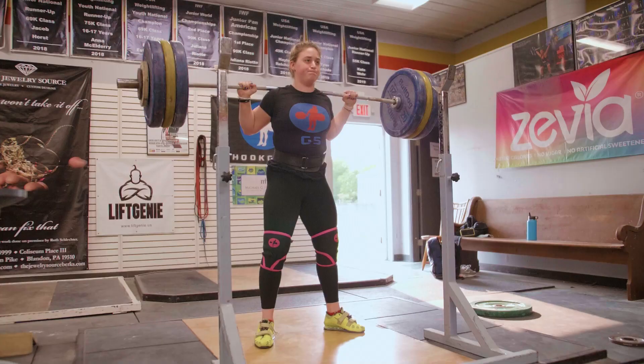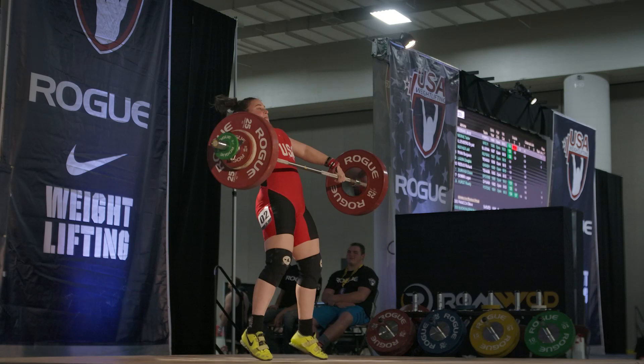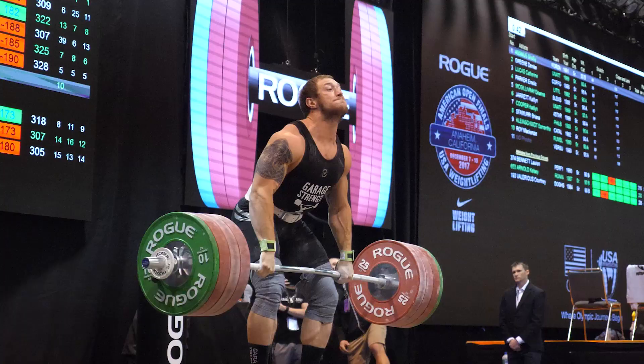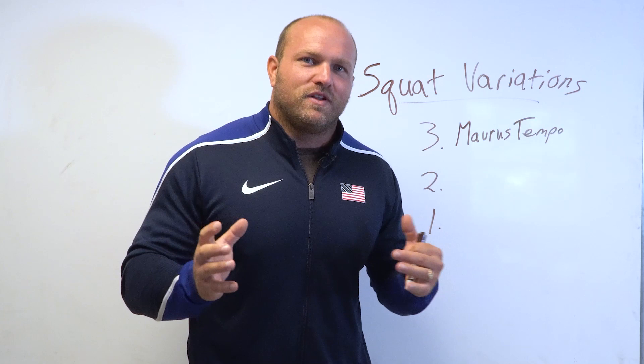In the sport of Olympic weightlifting, we know that back squats and front squats have a huge carryover to the Olympic lifts. If we can increase that back squat, the snatch is going to go up. If we can increase that front squat, your jerk is going to improve — and we'll also see that in the clean catch. If your back squat improves, your pulling strength is going to shoot up dramatically. This is absolute 100% fact in Olympic weightlifting, but oftentimes coaches get stagnant with what exercises they utilize to increase leg strength.